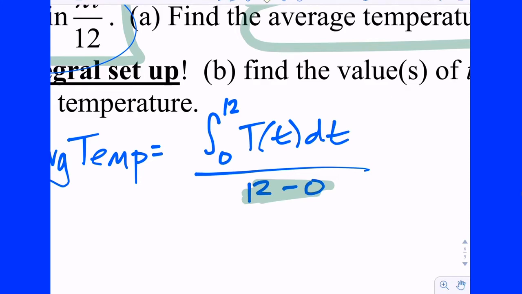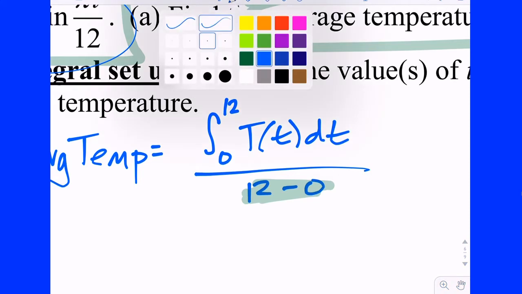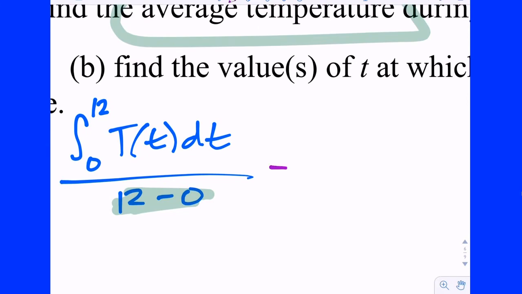Now, before we go to the calculator, let's see what the units are going to be, because it's kind of interesting. If I were to look at the units on the top, units of big T, that's degrees Fahrenheit, times units of dt, that's hours, right? So my units in the top are Fahrenheit hours. Have you ever heard of units like that, Fahrenheit hours? Kilowatt hours, have you heard of kilowatt hours? Yeah, it's called an aggregate unit. It's a unit of consumption. So this would be like Fahrenheit hours, the total number of degrees we accumulated.